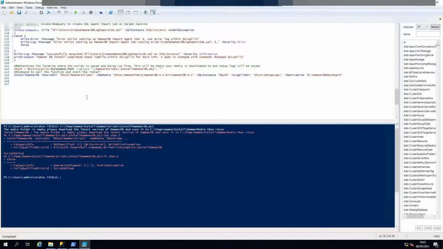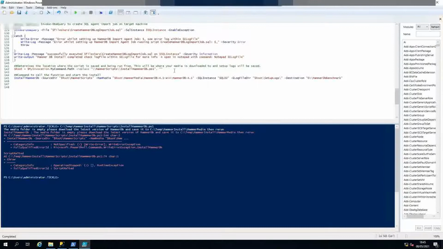In this case, we got an error. Install HammerDB, the media folder is empty. Download the latest version of HammerDB and save it. So I might just echo the root, just to double check where the root is looking at.